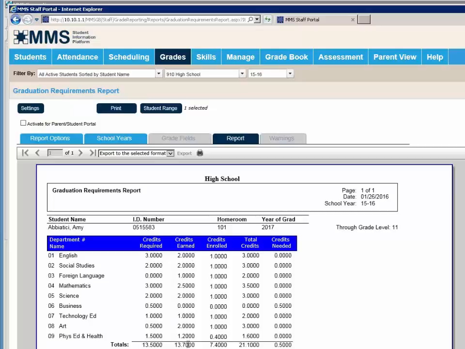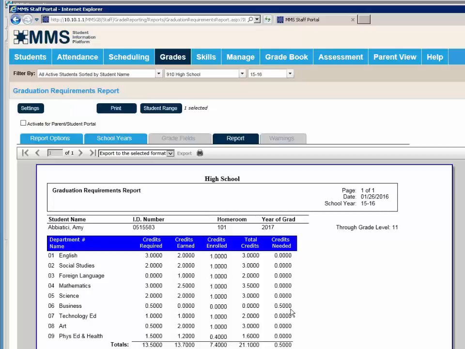She has earned these where she has passed the course and has credits. She's enrolled in these. Here's the total, and then what's still needed. So she still needs a business class, a half-credit business class, in order to be up to date on her graduation requirements. And this is the type of report that the student is going to be able to see.